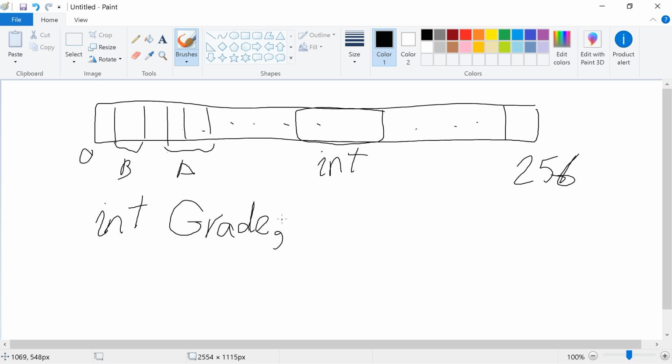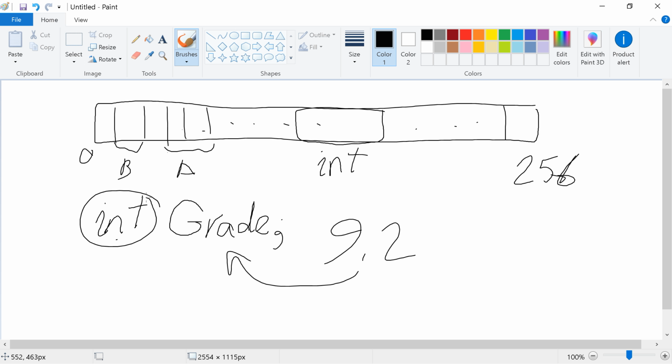Now imagine that we want to store 9.2 inside of the grade. Because the grade is an integer, 9.2 becomes 9, so it is truncated after the decimal point.